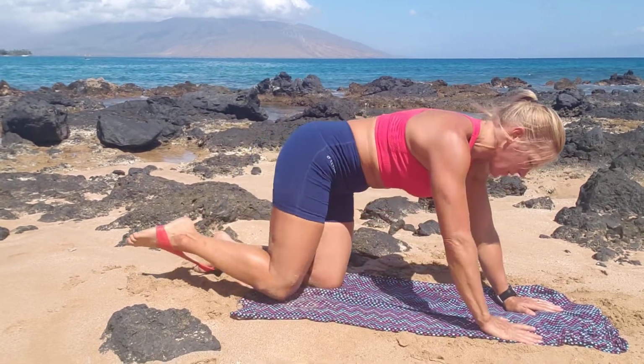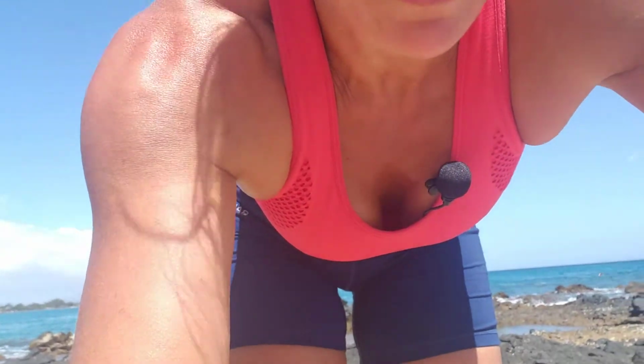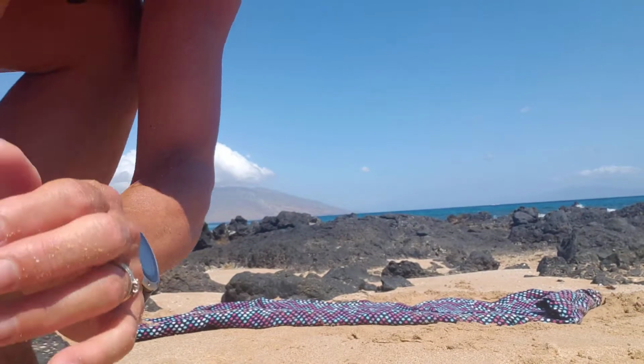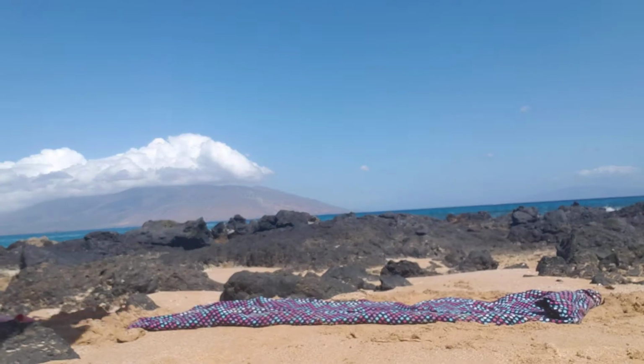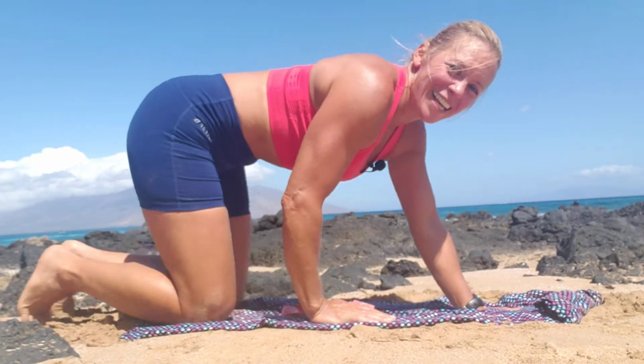Let's try about 5 more of those. Open, extend. Oh, damn. Well, stay with me. I'll try to fix this. The wind blew a little too hard here on the coast. I'm not giving up. If you're not giving up, I'm not giving up. Here, I'll put you on the floor. There you go. You can still see me. Okay, I'm not giving up. I don't care what they say.